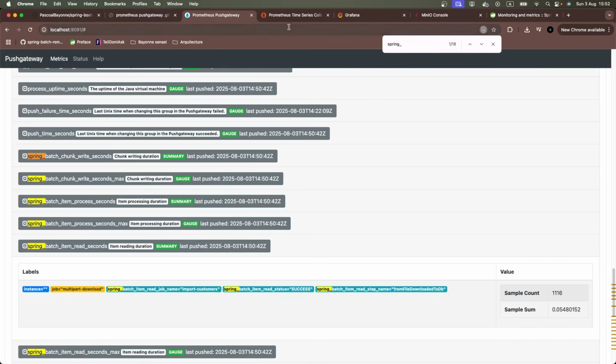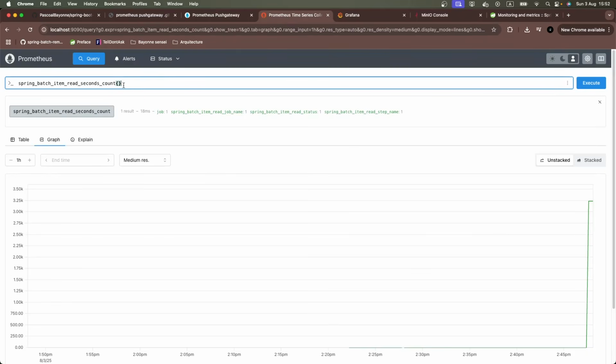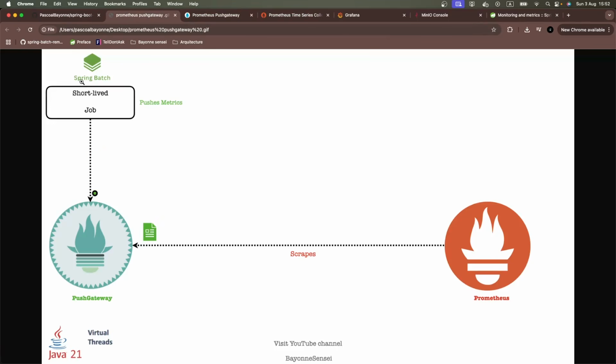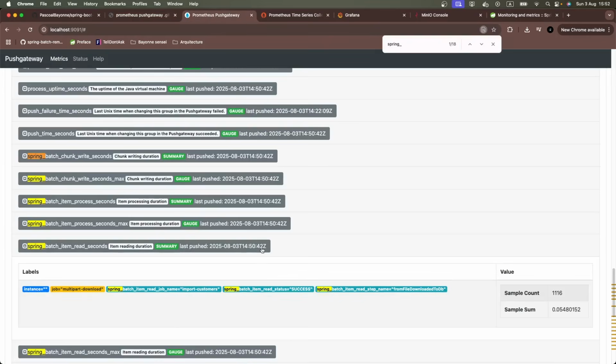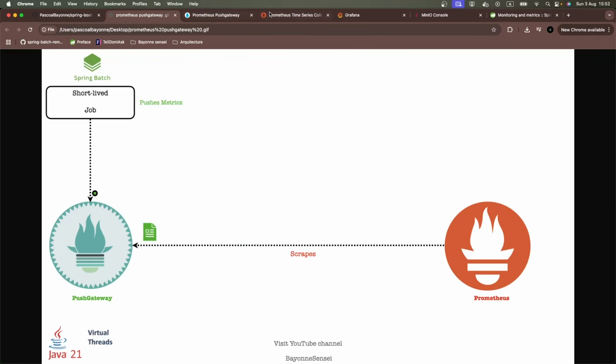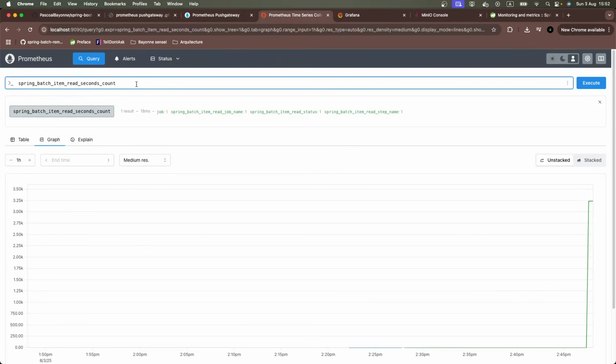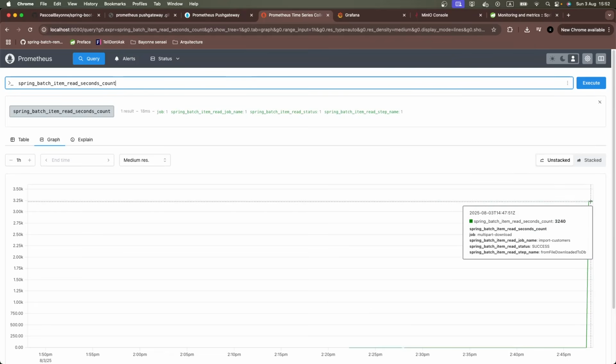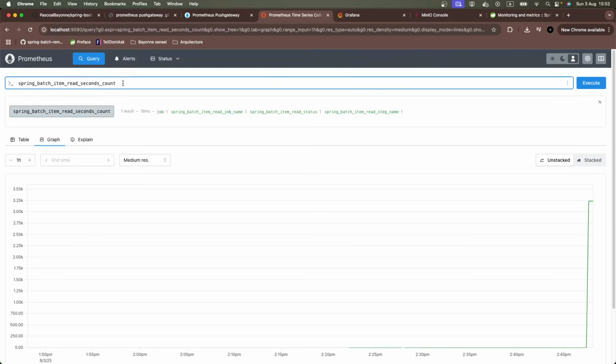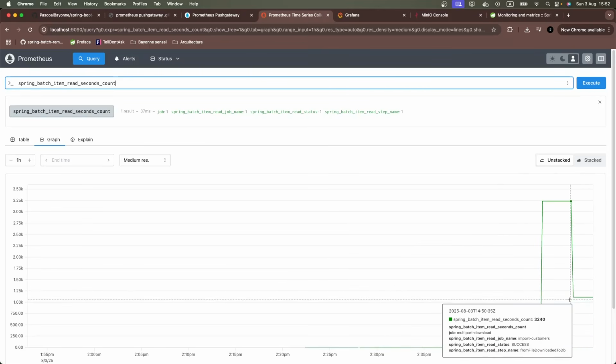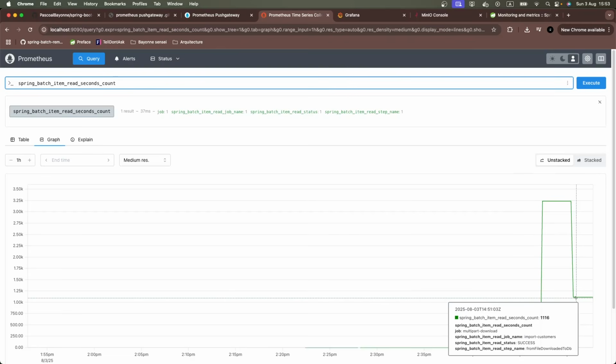And we can of course go back here on Prometheus, for example. Because first is our application. Guys, I will repeat always: our application sent to the Pushgateway, and we check here on the Pushgateway, voila, it's working. And then we need to check here on Prometheus. Now, if we go here on Prometheus, as we can see, the last time that we checked it was 3240. Now, if we check once again, we read only 1116.